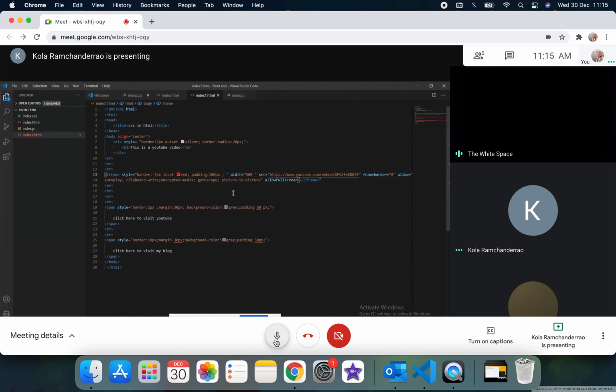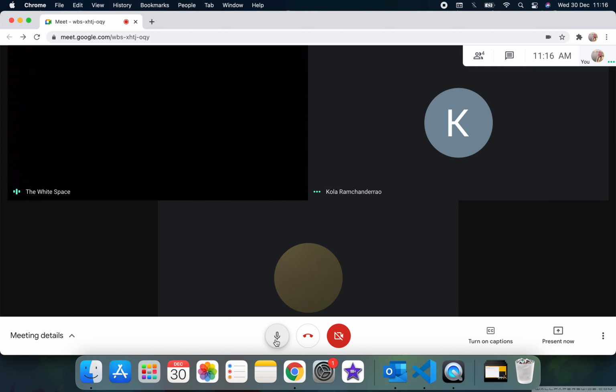CSS gives all the flexibility to change the styling, the colors, the border, the curves, and whatever inside the web page. So we try not to use attributes to give styling, width, or height. We try to use CSS.